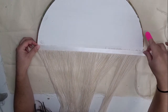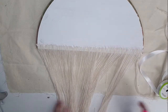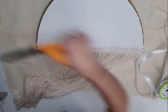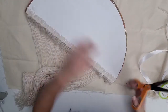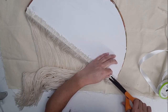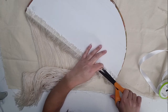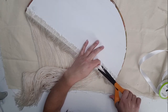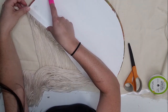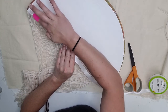I took some white ribbon that I just had laying around. I'm pretty sure that came from the Dollar Tree at some point too, just a thin strip of ribbon. I hot glued that to the back of the yarn to give it more of a finished look. I did cut down the excess string that was hanging over the back. You don't have to do that. It was just a preference of mine of where I wanted the ribbon to lay. So I cut off the stuff above the glue line, put that ribbon down over it, cut the sides flush, and set it aside to do my second one.